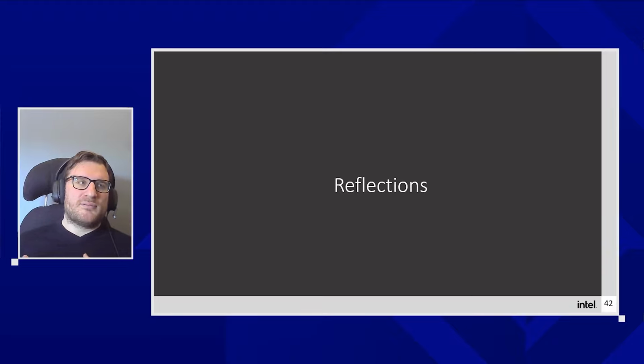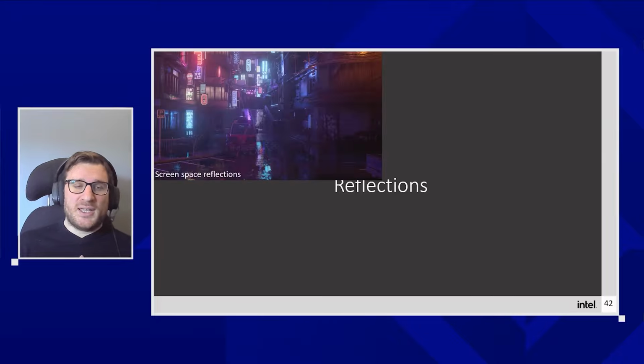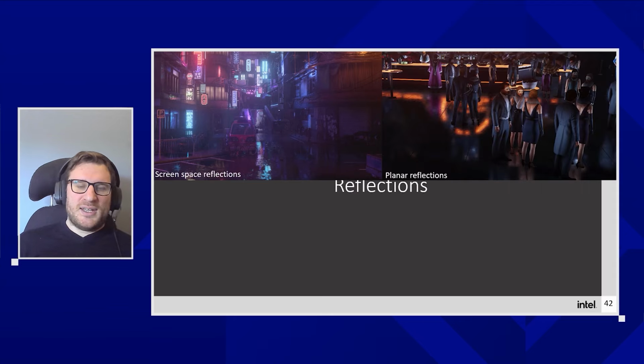The first, more important reflection algorithm that we have, which was actually introduced in Hitman 3, is screen space reflection, which already gives us a good result. But of course, it has its own limitations because it cannot reflect whatever is not on the screen. Then in Hitman, we also have something called planar reflection, which is basically a camera that renders a plane from the opposite side of the wall and then applies it as a reflection. It's kind of an old trick, works really well, and we use it for a lot of planes like floors or glasses in our engine.